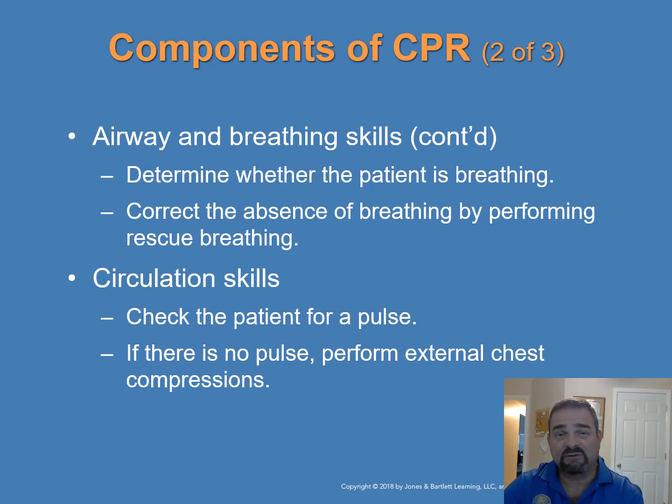All right, so to perform CPR, you must combine the airway and breathing skills with circulation skills. So check for a patient's pulse. That's the C part. If there is no pulse, correct the patient's circulation by performing external chest compressions. By compressing the patient's sternum, you will change the pressure in the patient's chest and force enough blood through the system to sustain life for a short period of time.